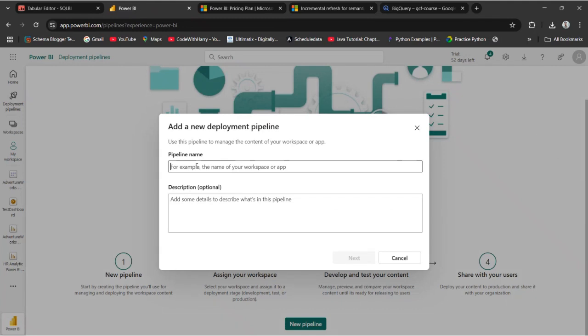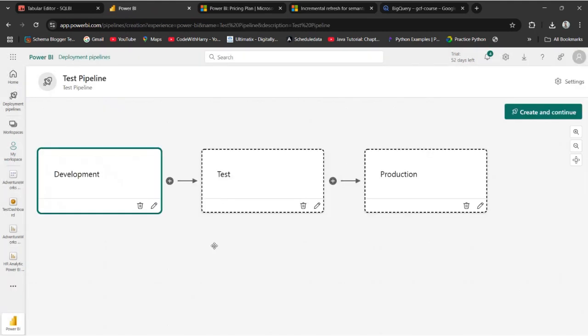I'm giving the name test pipeline, and just giving the description. Now these 3 things you need to select. Basically, these 3 things mean 3 different workspaces.